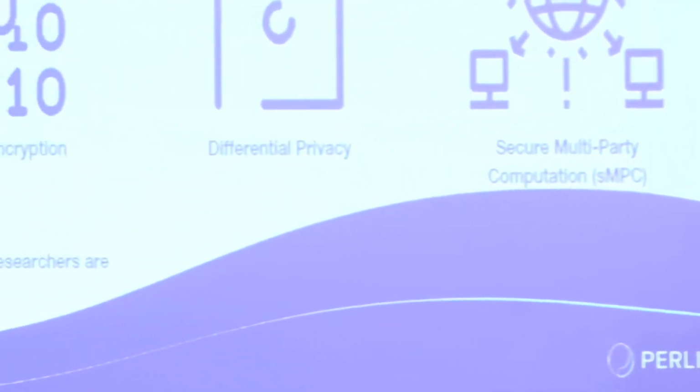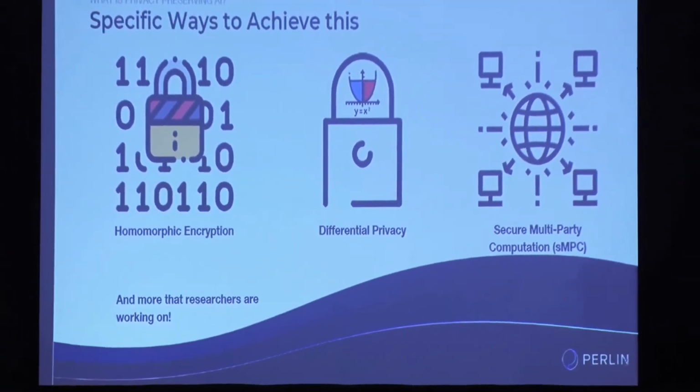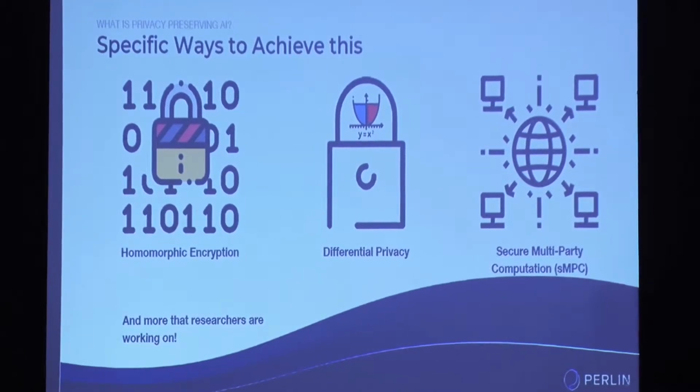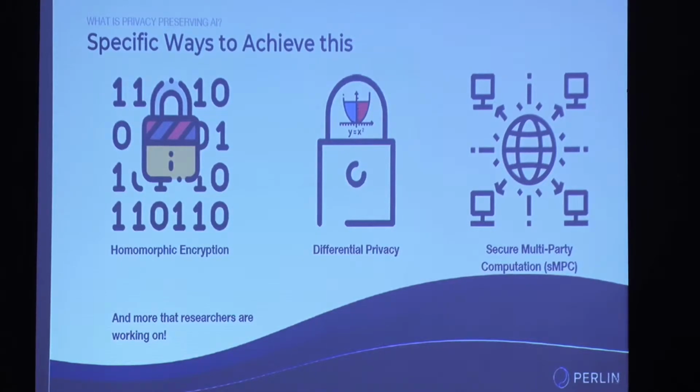Imagine a black box, completely isolated, with a lock and a key. I put a piece of clay into that box, lock it, and take the key away. I then give someone access to the box through a special set of gloves that they can put their hands in and mold the clay or do some work to the clay. But they can't actually take the clay outside. That's essentially what homomorphic encryption is: being able to do work on encrypted data without actually having access to the underlying data. But I, as the user, can come up to the box, unlock it whenever I want, and take out the clay. Okay?